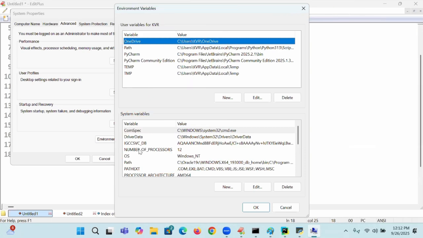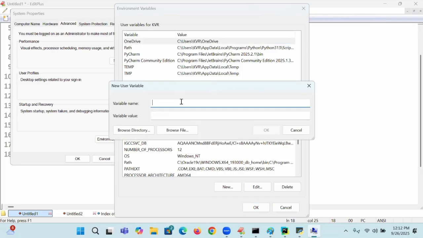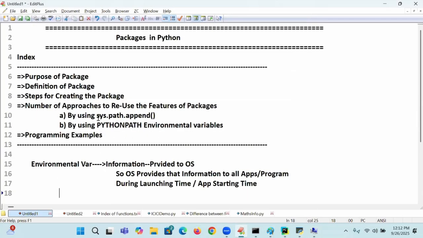So today I need to create the path for what? User variables. How to create it? Say new. You need to have the cursor at the user variables only. Say new. I need to say what here? PYTHONPATH. Fixed name. PYTHONPATH is one of the user environmental variables for package features to reuse in all the programs.